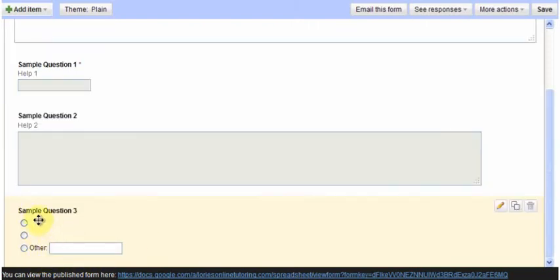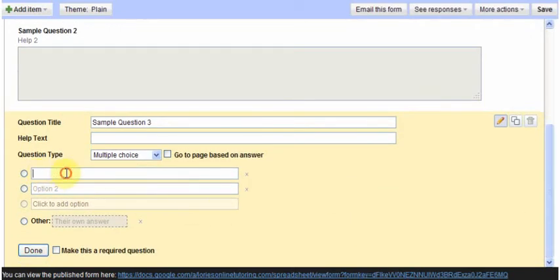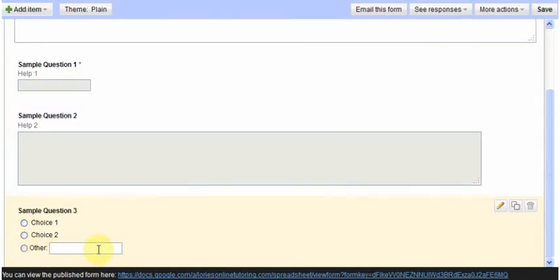And there I have my 3 choices. Now I don't have much as far as what they're supposed to reply to, so I'm going to change this to choice 1 and choice 2, just so that I have something next to the radio buttons. Excuse me. And now you can see that I've got text next to that.